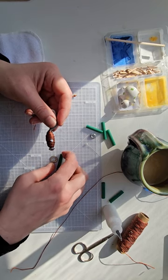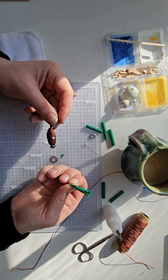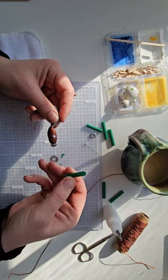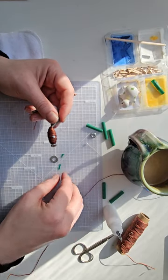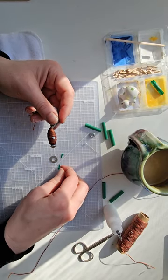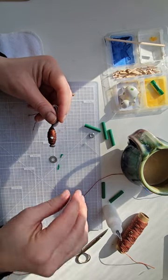Oh, the glue got onto this? Oh no. Oh, it worked really well. Rest in peace. Oh, that sucks. Well, at least I know the super glue works extremely well on that.